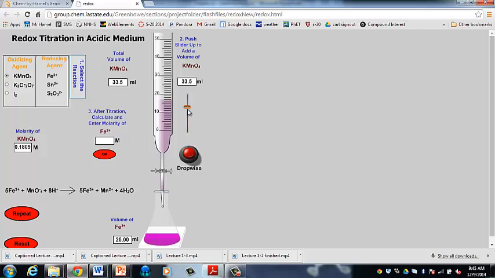So next time I'm going to stop and slow down when I get close to there. Maybe I'll stop at 30 milliliters and slow down and add dropwise, so I can pinpoint, all right, when does the change occur. So this allows you to actually just repeat it. In a lab setting, you actually have to go get fresh solutions and dispose of everything properly. So here, let me add up to 26. We're still good. 28.5. 29. 30.